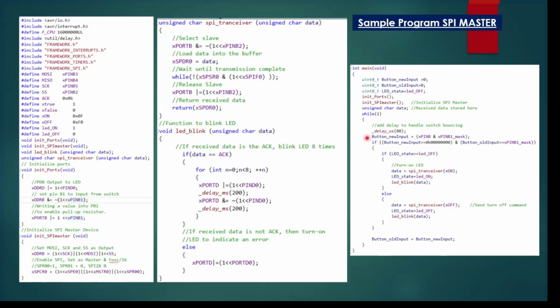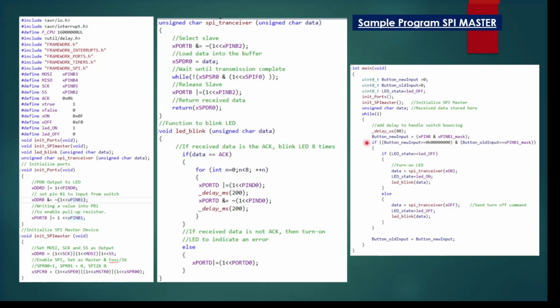So the first thing this program does is check the current state of port B1. That's where the switch is hooked up. Next, we have an if statement which compares the current state of the switch, which we just read, with the prior state of the switch.